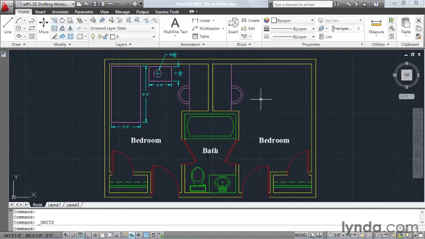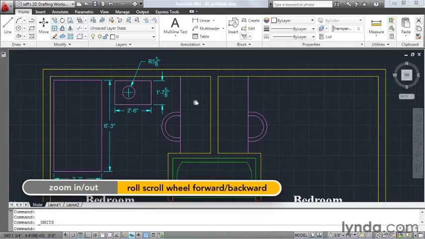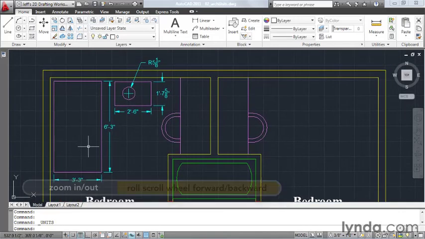What I'd like to do in this lesson is take the geometry that's been drawn in this bedroom and recreate that geometry in this bedroom. In creating the new geometry, we'll be entering our distances using architectural measurements. I'm going to start out by zooming in a little bit, making this geometry a little larger on screen, and we'll create this rectangle first. This shape represents a twin-size bed. The standard measurements for a twin-size bed are 6 feet 3 inches by 3 feet 3 inches.